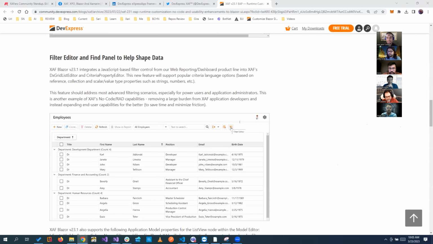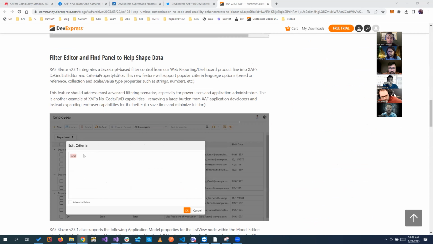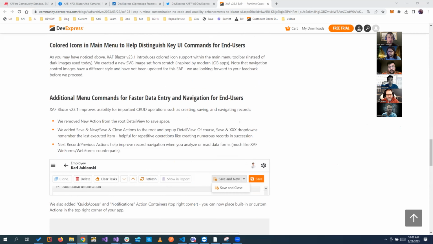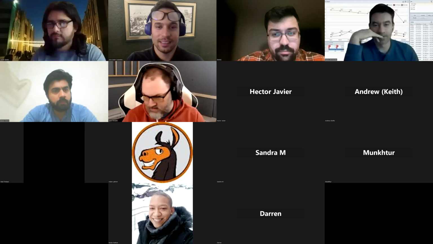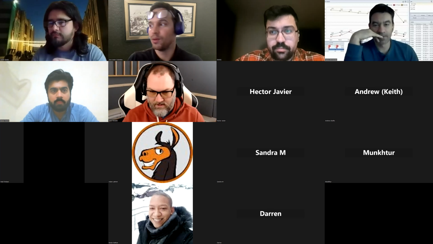We have the filter editor that so many of our clients and XAFers have been asking for. We have color icons, that's a huge one, a really nice one, and a lot more things. The action container will be one of my favorites, but I will let Dennis get to it, so I will not get in his way. The screen is yours, so feel free to share and we'll go from there.